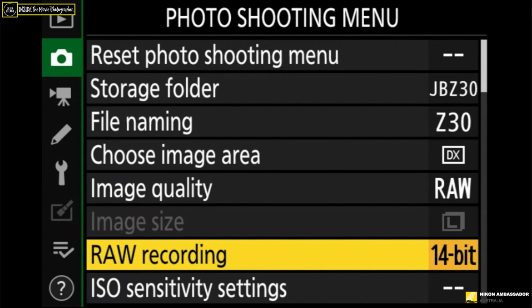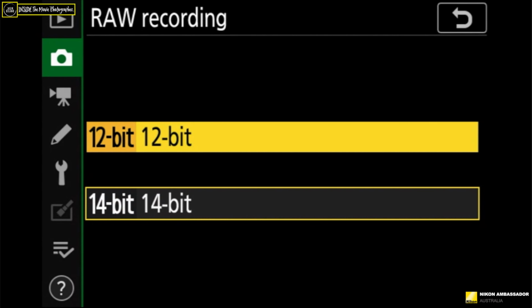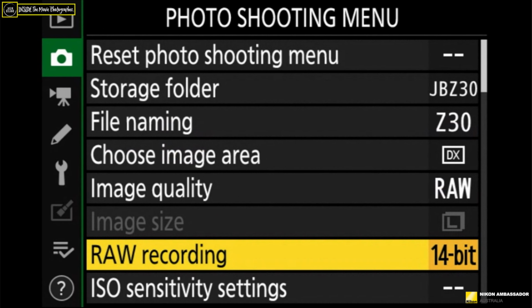Now 14-bit RAW recording, the Z9, that doesn't have that anymore. That has high efficiency, and it's always shooting at 14-bit. Now with these cameras and sensors, my suggestion is keep it at 14-bit. With stills, it's a bit of a turbocharge. You get more frame rate, and I find that the autofocus is more responsive. If your camera is feeling a little bit slow, take it off 14-bit and put it onto 12. I can't see you seeing any difference.